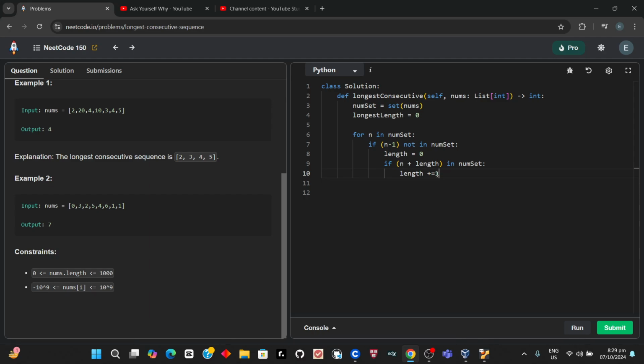Now, after this, we're supposed to get the max, right? No, it's supposed to keep going. One, two, three. Longest length. Now get the maximum between length and longest length. Now we can return the longest length.